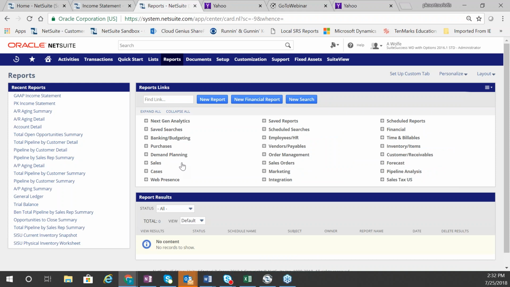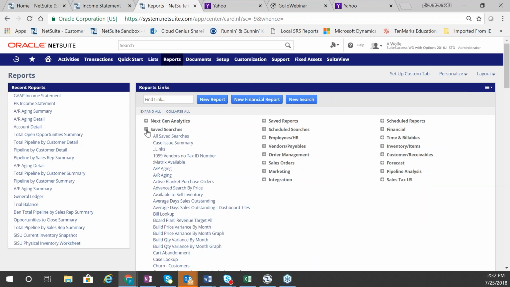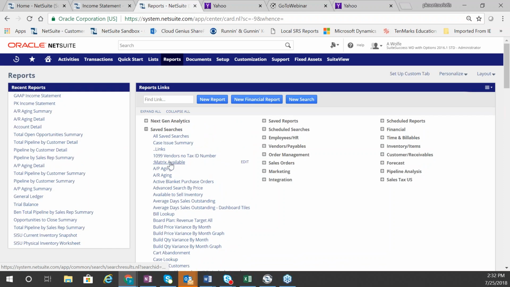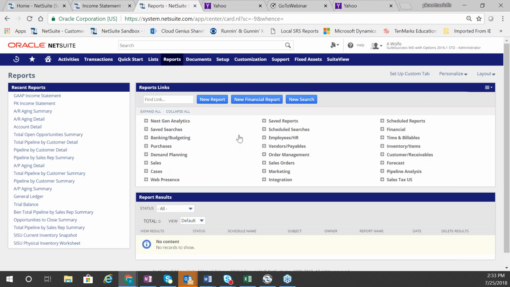If you create a saved search, a custom one, you'll see them under saved searches here. If there's something that's not being viewed here, it's probably because there's a checkbox that says show in the menu. And if you don't check that box, you won't see them here, but you will find those saved searches under all saved searches. Same with reports. You have saved reports here. If you run any report, financial report, AR report, and you customize that and save it, you're going to find it under saved reports.